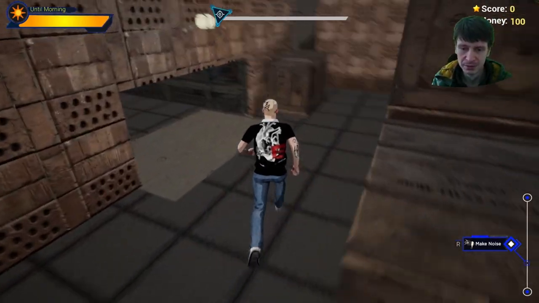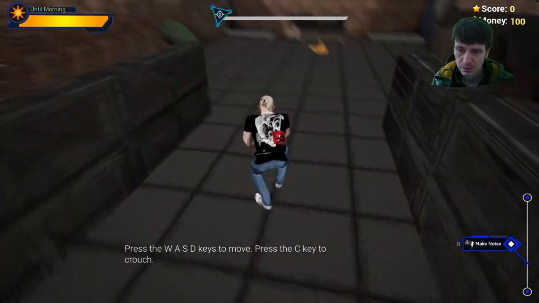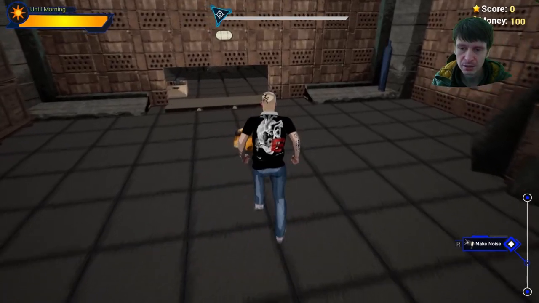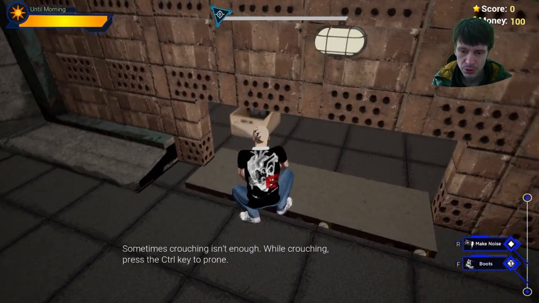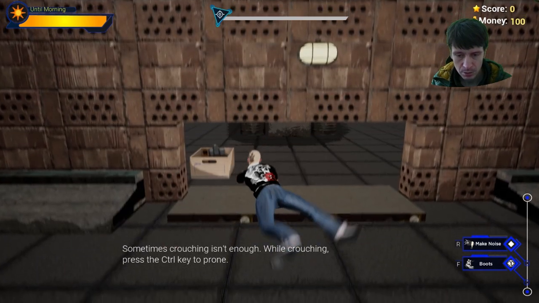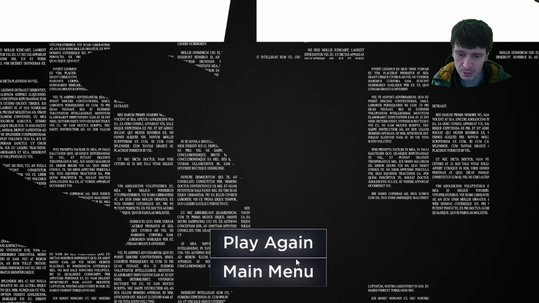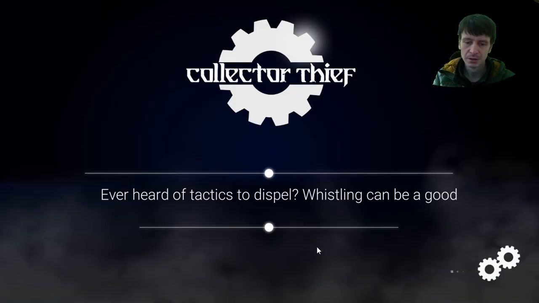Daylight. Okay. Sometimes crouching isn't enough. I've boxed that before. While crouching, press the control key to prone. Okay, interact with that. Busted. What? What's going on?